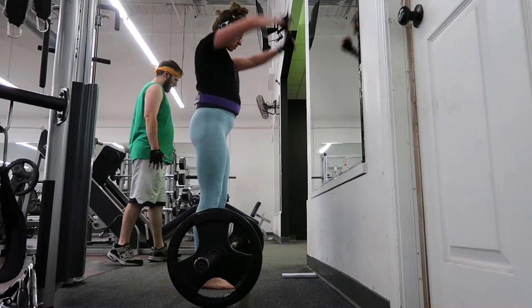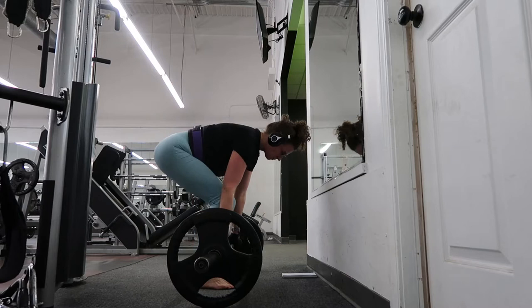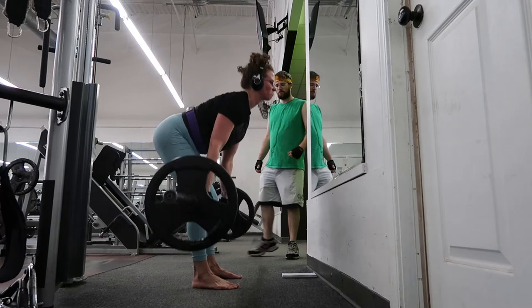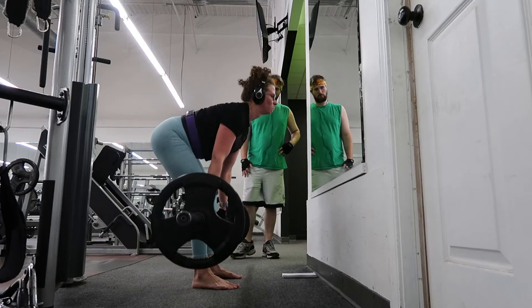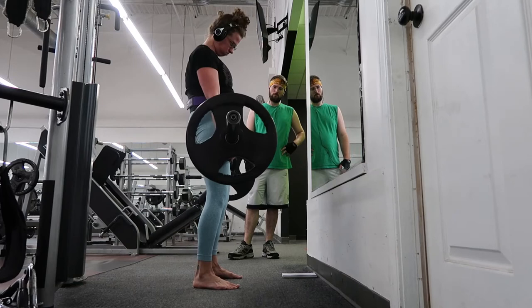The next thing that we're going to get into is Romanian deadlifts. I didn't put my shoes back on. This helps me engage my kinetic chain better. I'm not going all the way down because I'm tall. If I go all the way down, it's going to end up being a conventional deadlift and I'll bend my knees. So I'm just going to where I get a full stretch in my hamstrings and then coming back up.